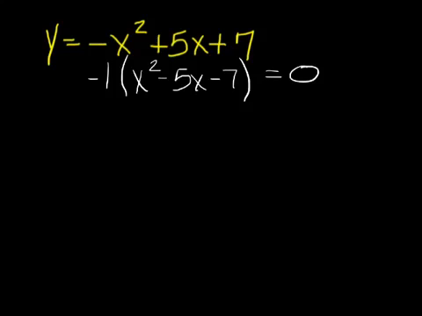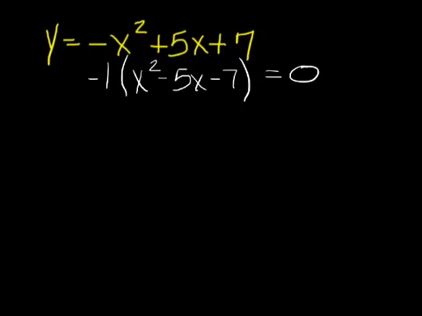I don't think there's going to be two numbers that multiply to get negative 7 and add to get negative 5, so it's not going to work out. The only two factors of 7 are 1 and 7. Their difference is 6, so whether it's negative or positive, you're not going to get to a 5. All right.